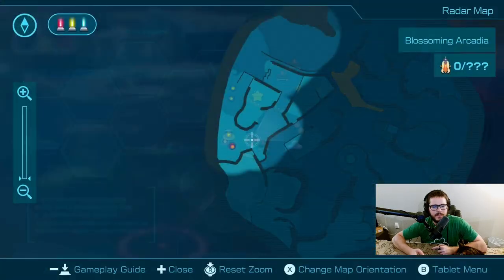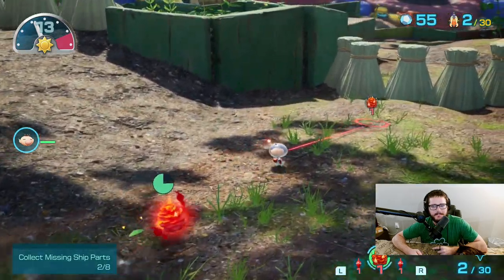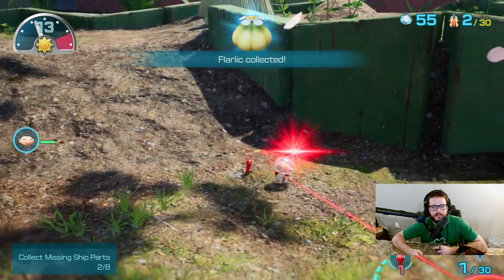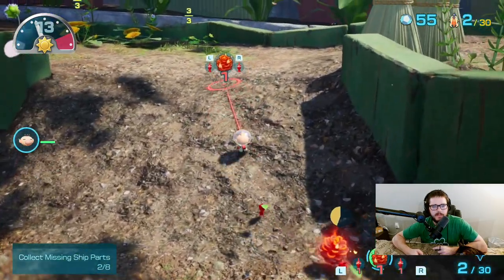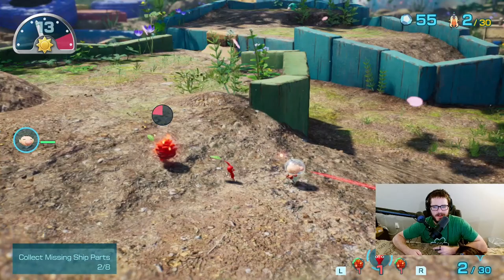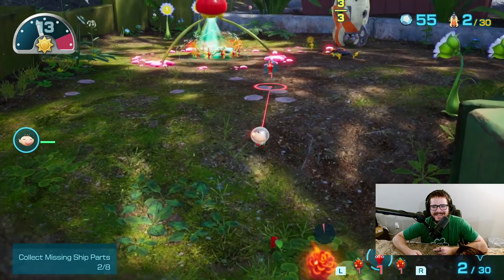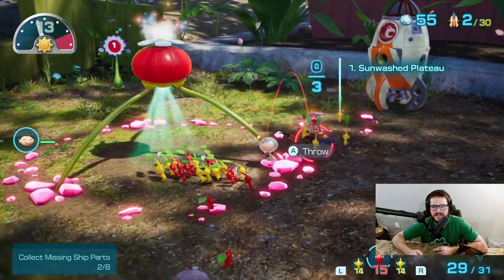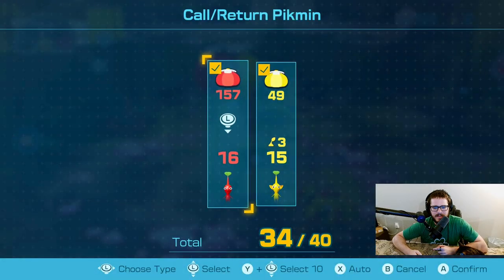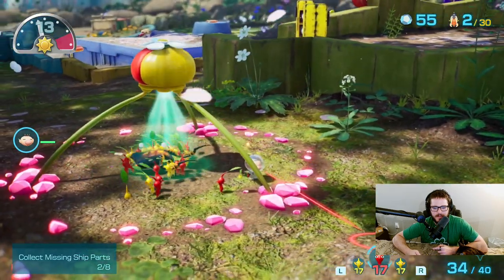Okay. Is that valuable? Yes, okay. I can open this up now. Come on, what are you doing? Hey, look! A ship part! I need that! Alright, so that I don't have to sit here and pluck all my Pikmin.